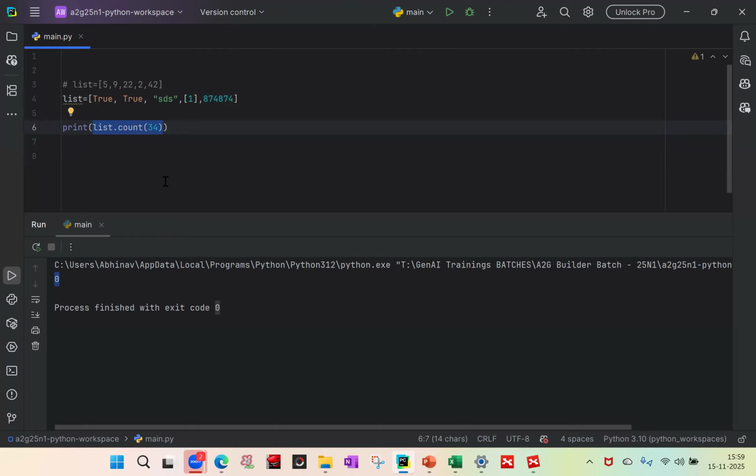As we have seen already in the operators of Python when we were discussing, but I just want to repeat that point again. So SDS in list. What I'm checking here is whether this particular element SDS is present in the list. If it is present, return me true, otherwise return me false. So it is returning me true. Instead of SDS, if I'm checking any other thing, this will return me false.